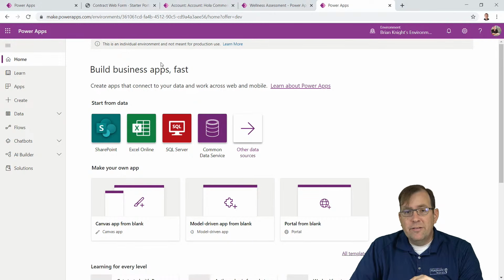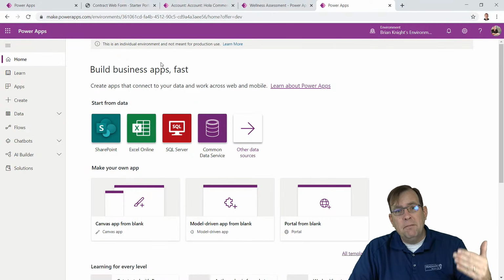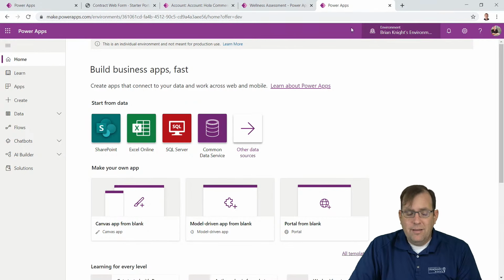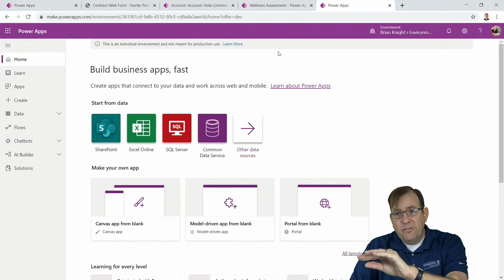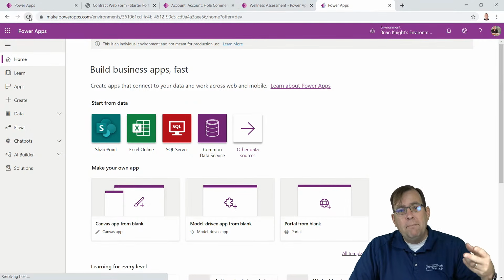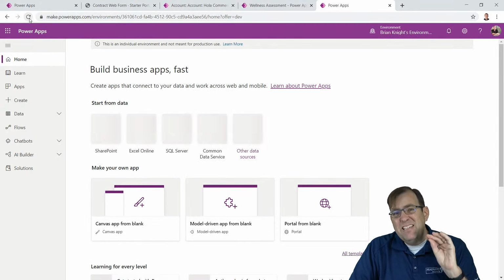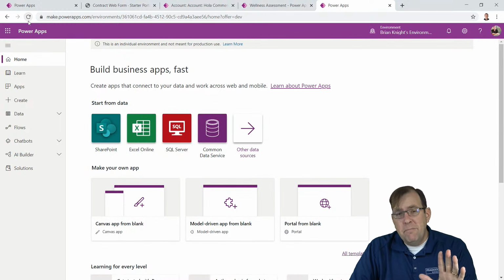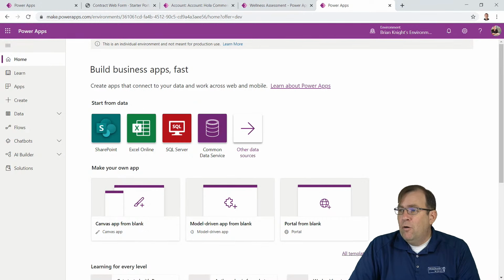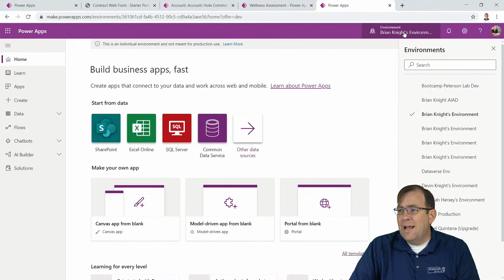The first thing is it's going to start spinning up an environment for me inside of Power Apps, inside of my company. When I do that, the first thing I do when I come to this screen, which is make.powerapps.com, is reload my browser, and if it did work, it might take about 5 minutes in some cases. Just a word of warning, it might not show up here, but then come back later. If it does work, you'll be able to see it over here, and it will say like Brian Knight's environment.